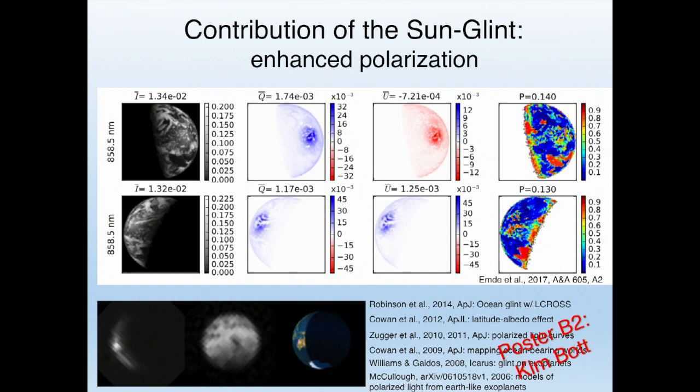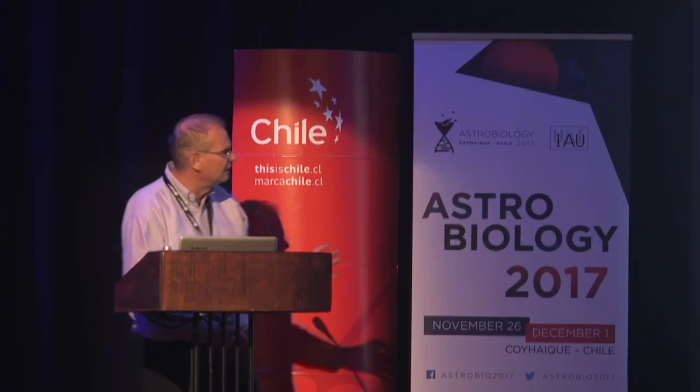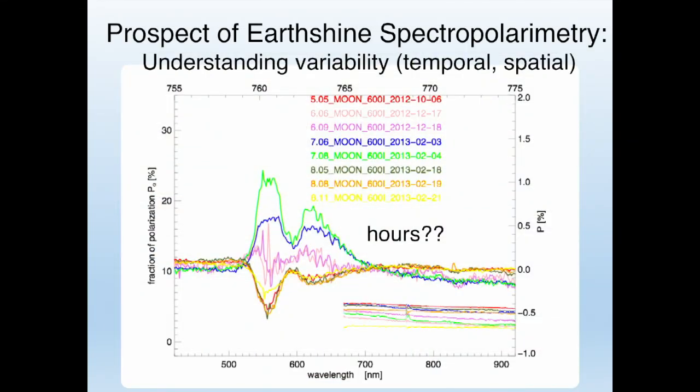Going further, here is what is left to do. What you see here are more measurements of the Earthshine spectra. These are the continuums, and these are the zooms in the oxygen A band. As you can see here in different epochs, this is highly variable. By the way, this is not noise. These are all real features. You see this from absorption to emission. So this needs to be explained.